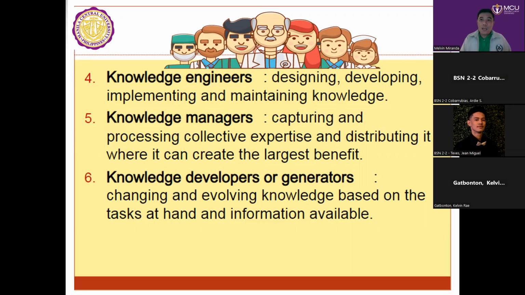So when these emergencies happen at home, a nurse can design a specific application where family members can access immediate response, even if the ways on how they will respond are very basic, even though they do not have any background on the medical competencies expected in times of emergency. So I think by designing, developing, and implementing this knowledge, you can consider yourself knowledge engineers.